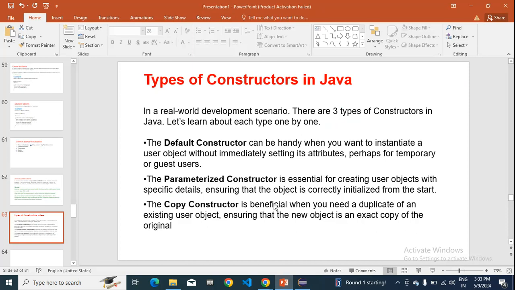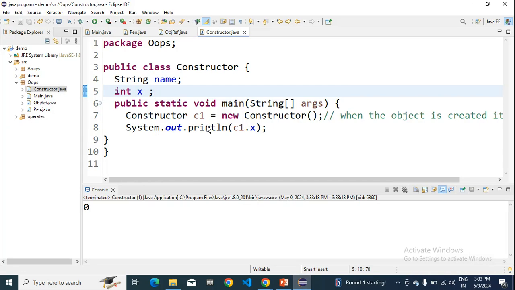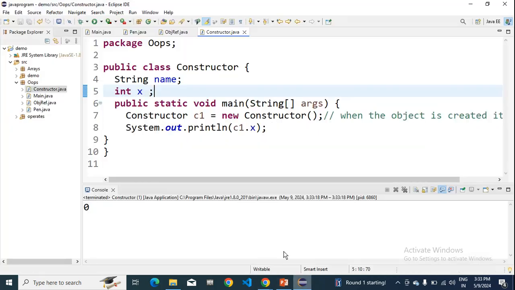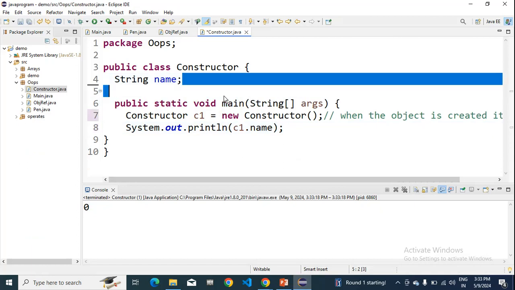The default constructor is nothing but where we will not be assigning any value. Previously the programmer would give a value, and that is what we call default. In that word itself you will come to know what the default constructor is. Coming to the next is the parameterized constructor.